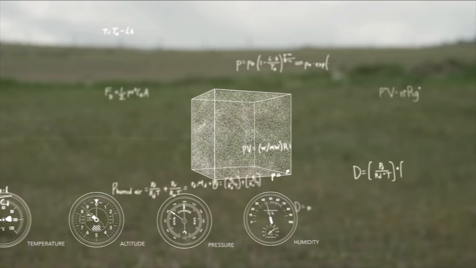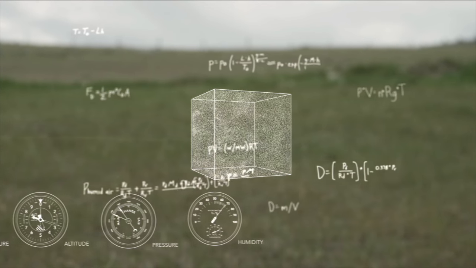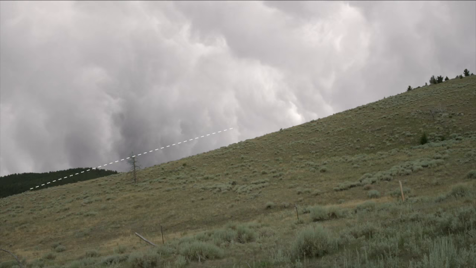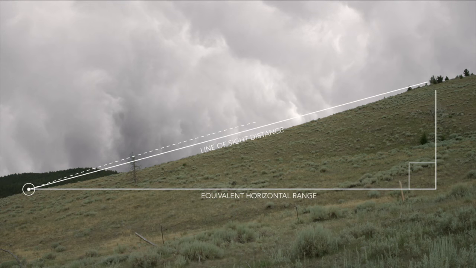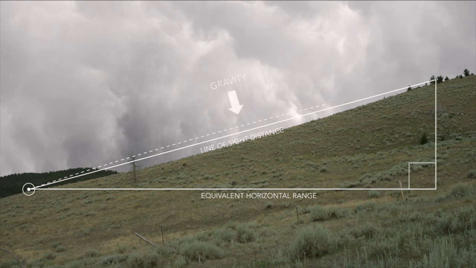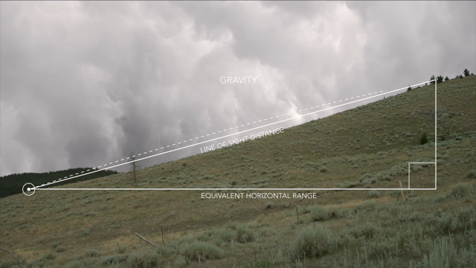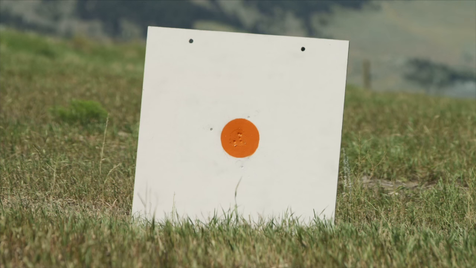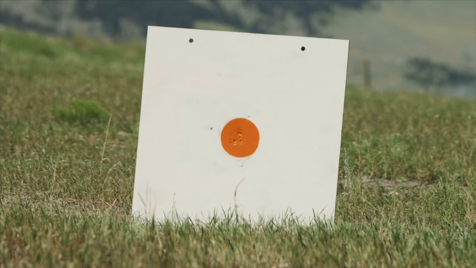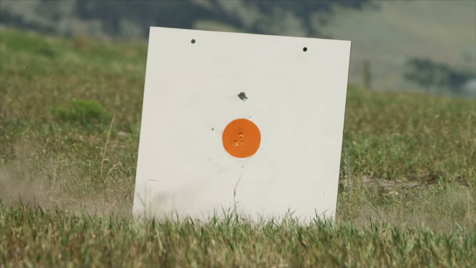All these variables are ones you are likely to encounter when hunting in the mountains. Another variable hunters typically encounter in the mountains is the strong possibility of shooting at steep angles. When shooting on flat ground, gravity drags the projectile perpendicular to its flight direction. However, when shooting at inclines or declines, this is no longer the case, and ranging for line-of-sight distance instead of horizontal distance results in a point of impact that hits high.